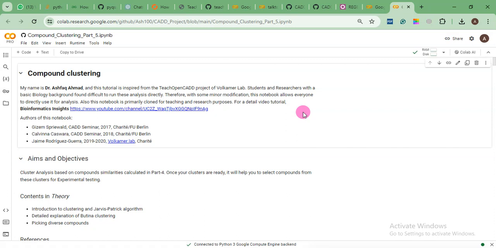The question comes, why am I copying these libraries here? The answer is I'm not copying A to Z. If you go there and want to run these notebooks, you will not be able to run them unless you have substantial expertise in computer science.